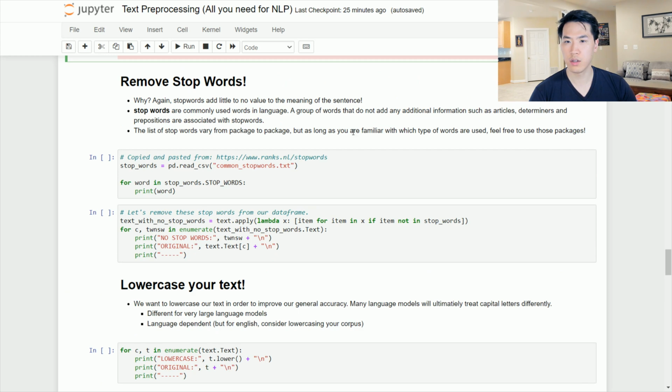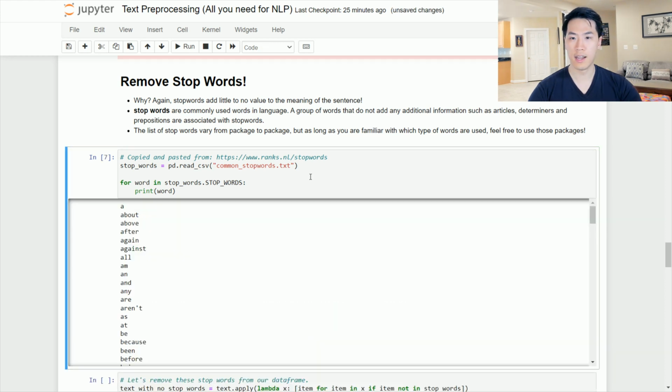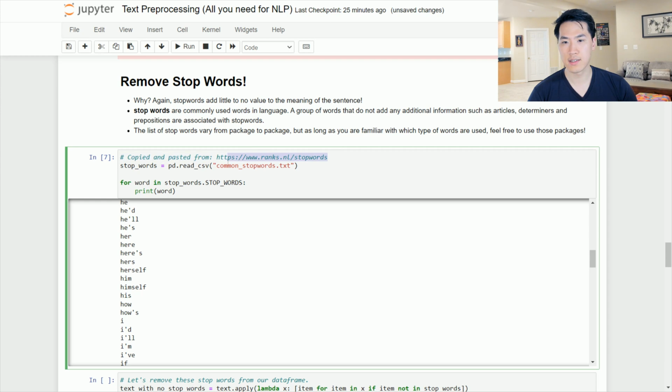So moving on, stopwords. Stopwords are essentially words that don't add any particular value to the actual sentence, and removing those stopwords reduces the complexity of your given NLP models. These are the most common words, I would say, and I just got this list from this link right here. In general, these are all the words that don't really necessarily add any value. And of course, you can edit this list. You can take out some words that you think add value, and you can even add additional words that you don't think add any value.